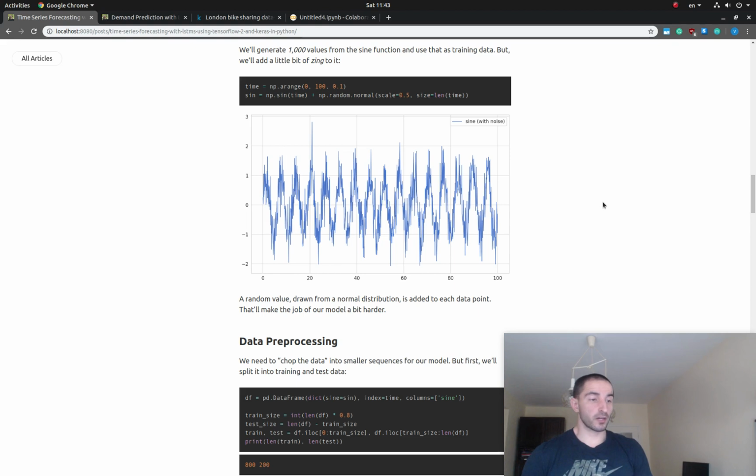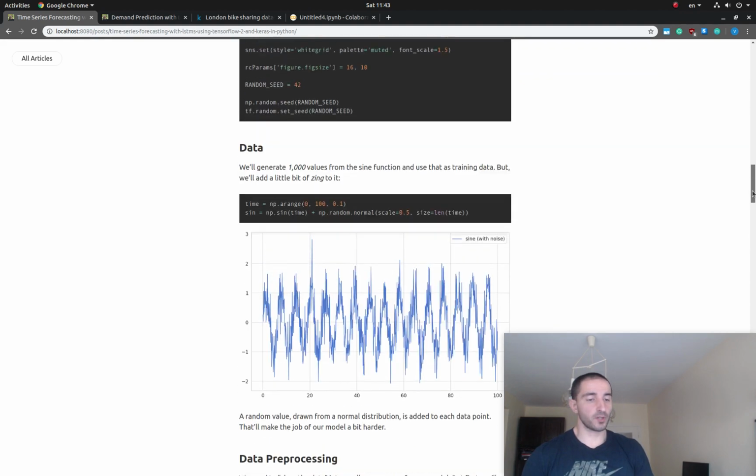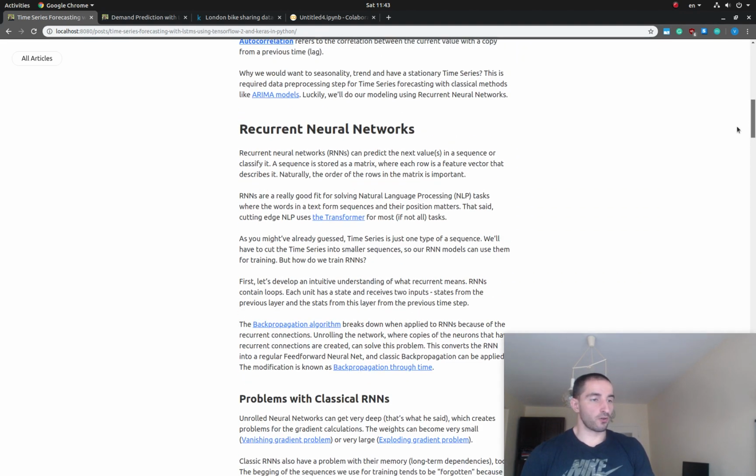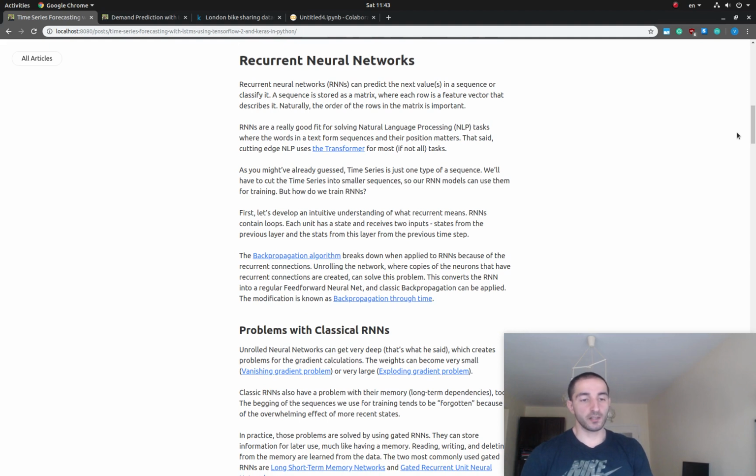The next thing that you have to learn about today is recurrent neural nets. Recurrent neural nets are basically a modification of the regular feed-forward neural nets that you probably already know about, and they allow us to process sequence data. You can think of sequence data as text. That is one of the most common applications of the recurrent neural nets. And the other sequence data that we have is actually the thing that we are taking a look at the moment. So that's the time series data.